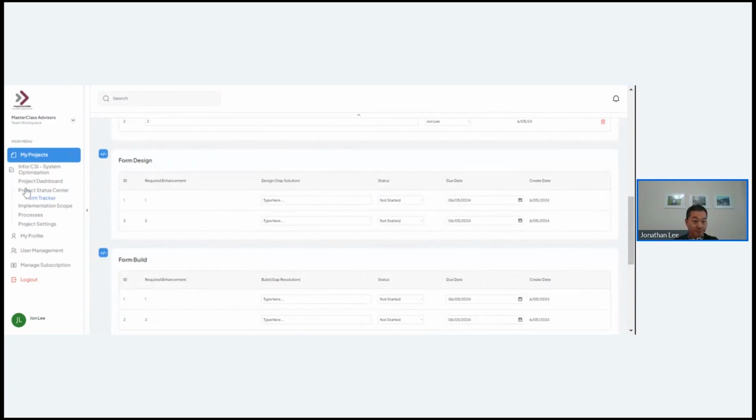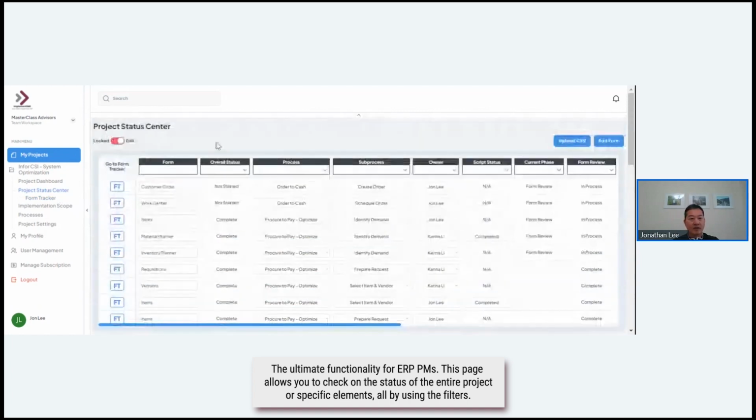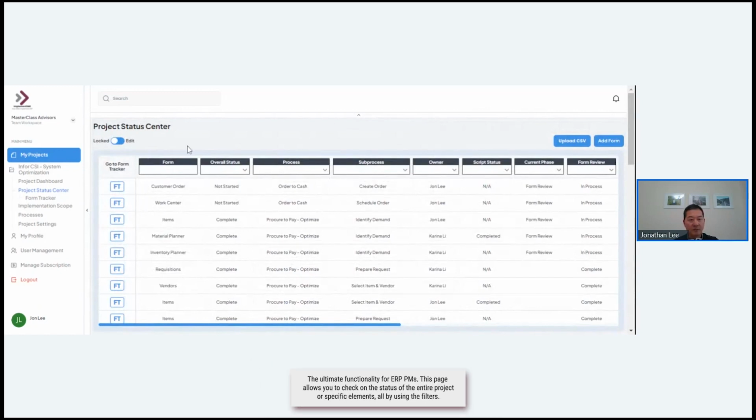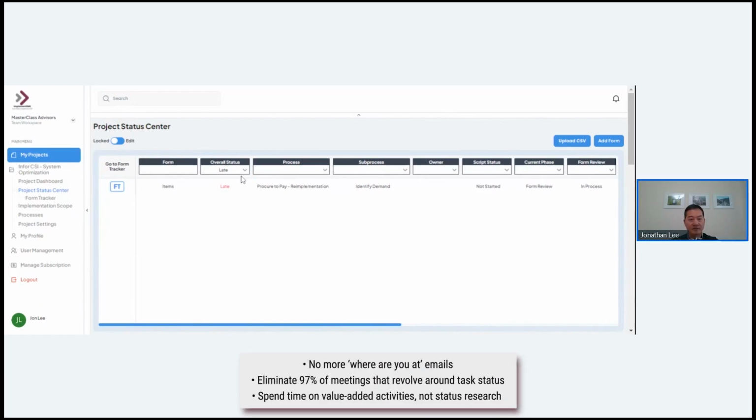There is a page called the Project Status Center. In the Project Status Center, what it does is it's primarily designed for the PM. Other people will look in there from time to time, no doubt about it. But this is for the PM to, first of all, know things like, how many do I have that are late? Oh, lucky, I only have 1 form that is not following the schedule for the dates that were selected and all those various date fields and the due date fields that you guys saw on the prior pages, okay?